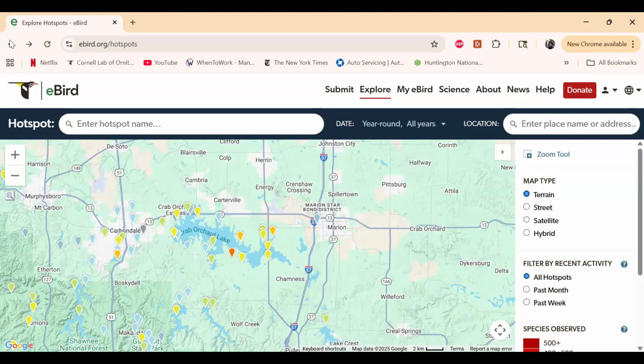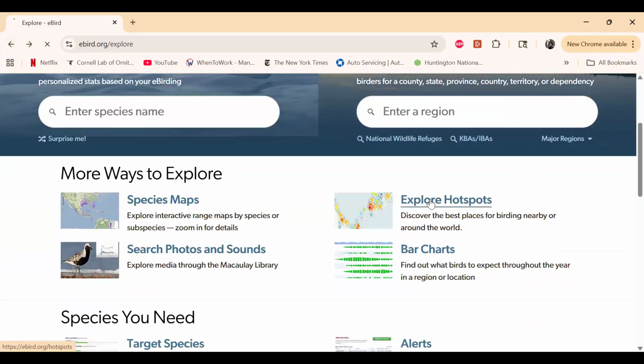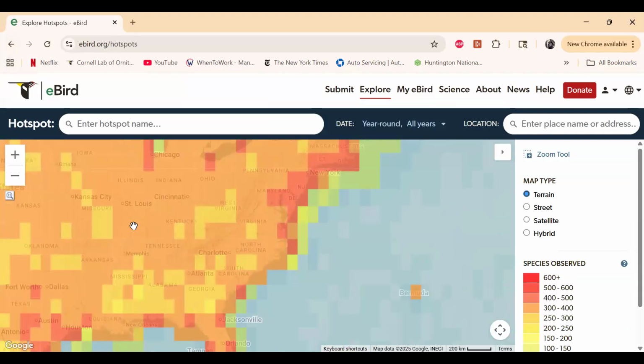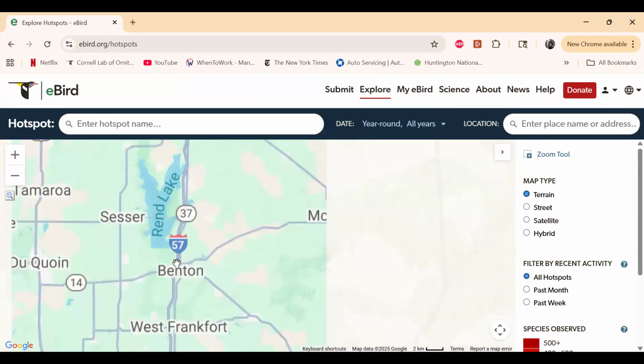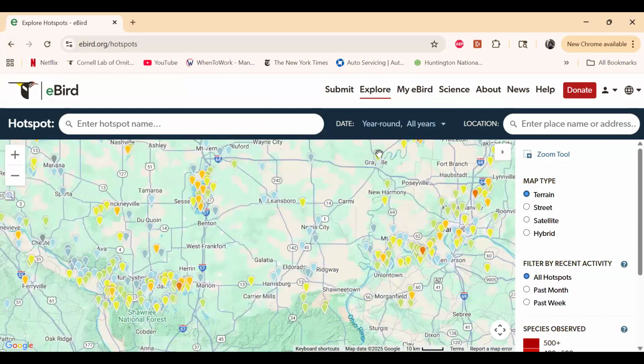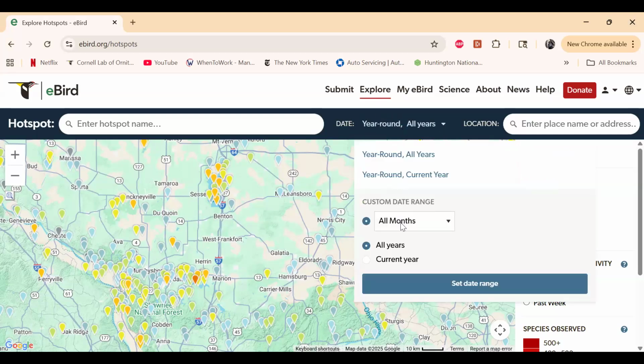All right. Can I chime in one thing, Rob? Yes. On that page, if you go back real quick, the other thing, if you're on vacation, because sometimes hotspots, like if you think about Montrose, it's really, really good in 2 months of the year. And it's not bad other times of year, but it's peak, it's renowned for a couple months of the year. There's this date picker in the toolbar at the top where the default map is year round, all years. So it's going to show you there are 300 species seen here all year.